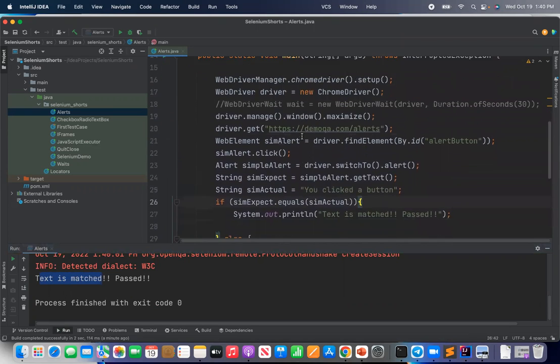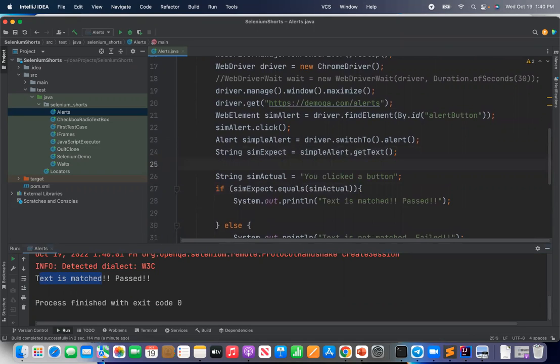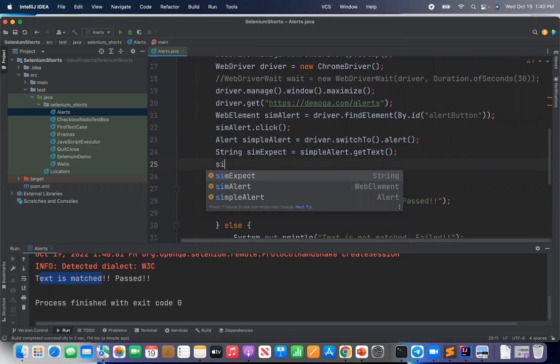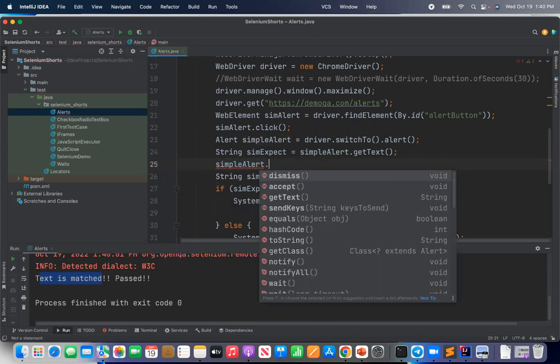After we switch and get the text, let's say that we want to accept the simple alert, and in that case, you see that you got all these methods that you can use.